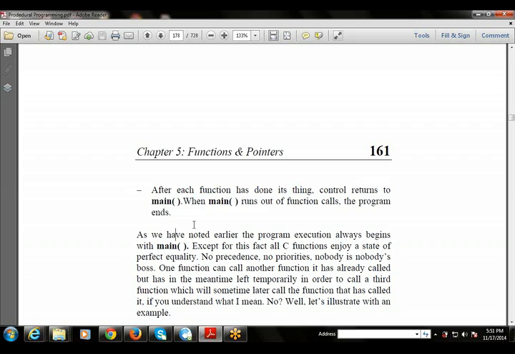In tomorrow's class, I am going to continue with the same example and the same topic, that is functions. So that's all for today's session. Now, if you have any doubt, please ask me and I will answer you. Thank you so much, everyone. In tomorrow's class, I am going to continue with this same topic, that is functions.